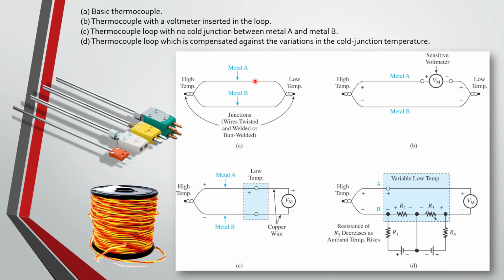If I have these two different A and B metals and they're twisted together and I expose this to high temperature, then one of these metals is going to move more electrons because of that heat than the other. That creates a difference in charge. That's a voltage. And that voltage we can use, like right here, to represent changes in temperature. As the temperature rises, the difference is going to increase. We can measure that increase as a voltage, but we know that what we're really looking at indirectly is the temperature.